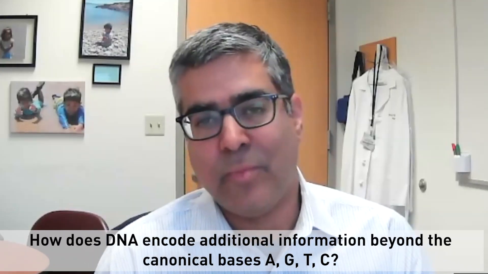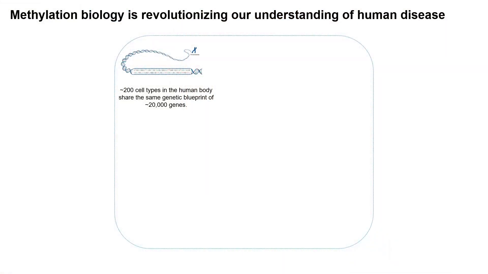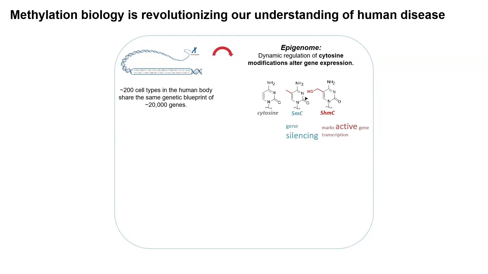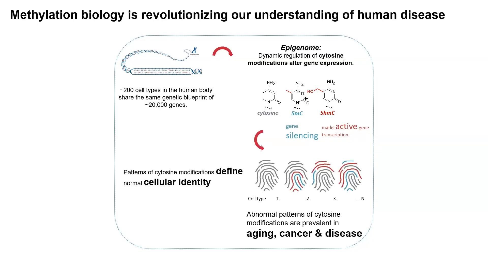One remarkable aspect of the genome is that the many different cell types in our body all share the same genome, yet have incredibly different characteristics. A way that this difference from one cell type to another is encoded is in the epigenome. The epigenome involves changes to DNA in terms of the modifications that exist. 5-methylcytosine is the canonical mark involved in turning genes off, while the more recently discovered mark, 5-hydroxymethylcytosine, is often associated with genes that might be on. Together, this fingerprint of cytosine, methylcytosine, and hydroxymethylcytosine acts to differentiate one cell type from another and define their identity.